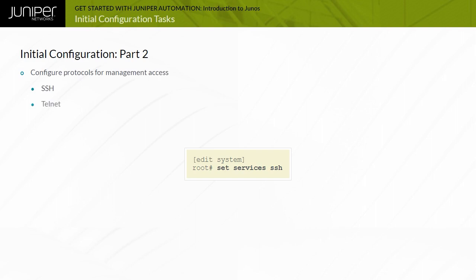The example shows how to use the CLI to enable SSH access to a device running Junos OS. You can enable the Telnet, FTP, or Web Management Services similarly. When connecting to a device running Junos OS using one of these access protocols, use the same user logins defined under the edit system login hierarchy.